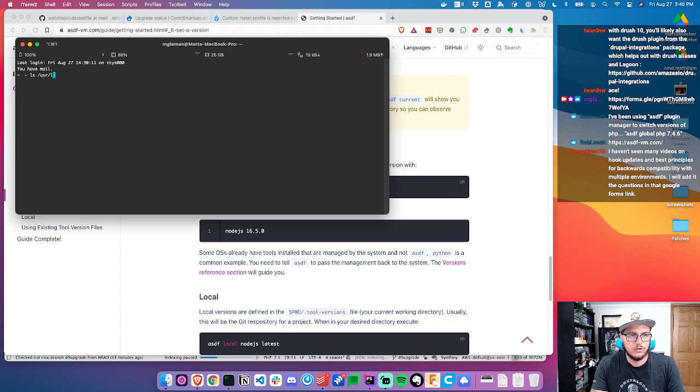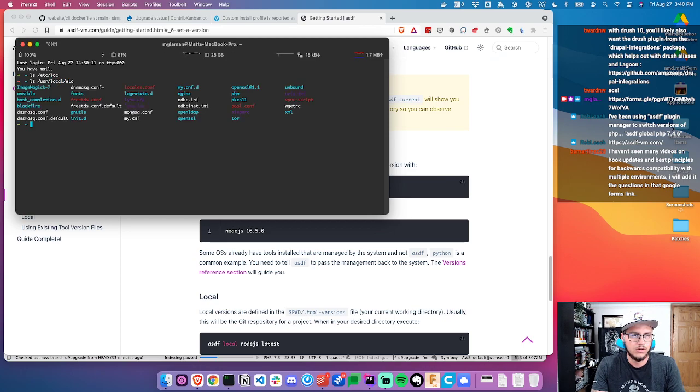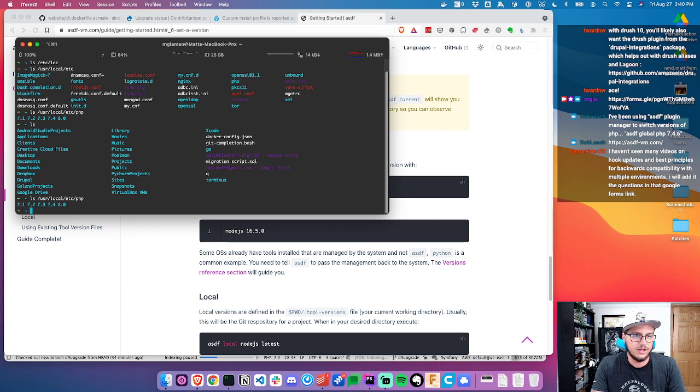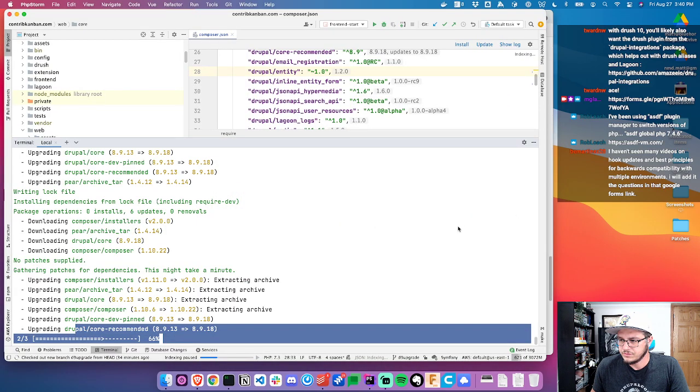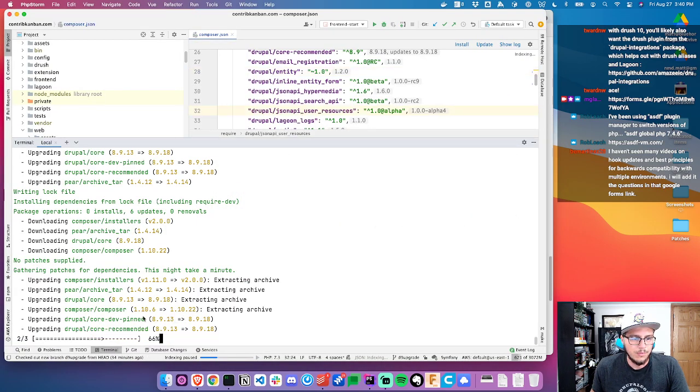Because I have, what is it? User local. Because I have 7.4 and 8 with Homebrew. Does it work that way? You've got to be kidding me.